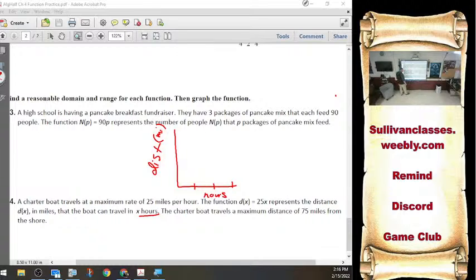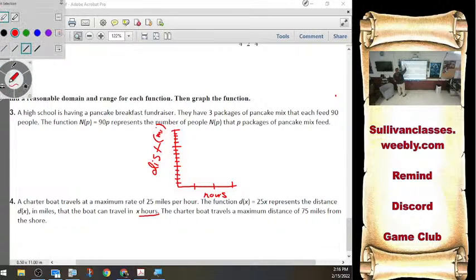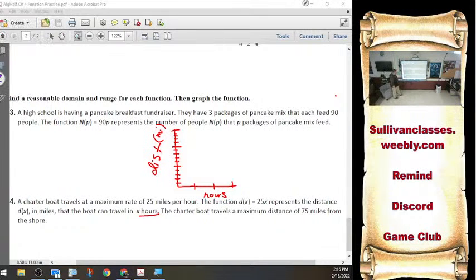And distance in miles. Okay, now it does say the maximum distance is 75, so maybe I go, there's 25, 50, 75. If I really wanted to, I could get 1, 2, 3, 4, 1, 2, 3, 4, 1, 2, 3, 4. There we go. Graph's going by 5s. I suppose I'll label that, say it, but I actually should write it. 25, 50, 75. Okay.